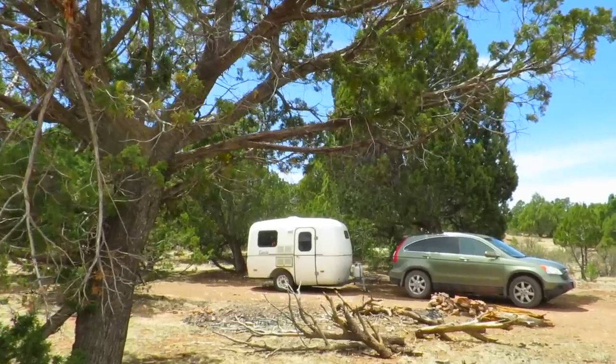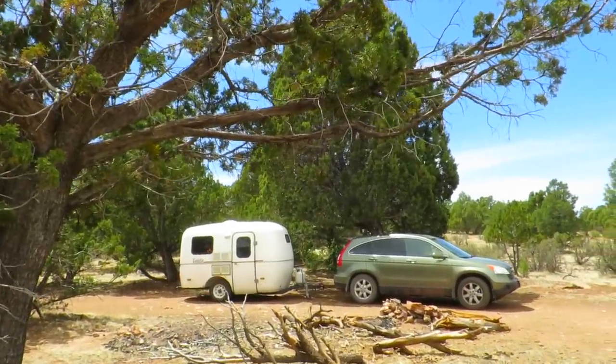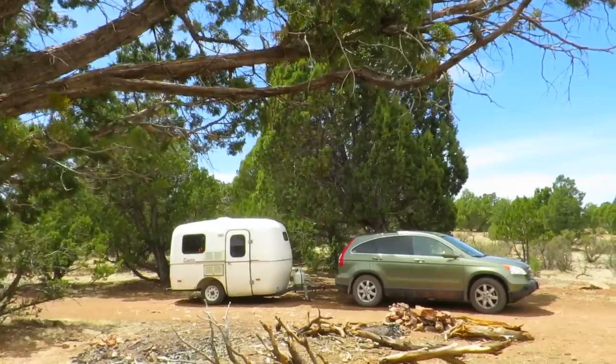Actually, this is one of the questions I get very often: how secure and safe do you feel when you're boondocking out on National Forest or BLM land? And actually, I feel much safer being out here, both with my property and myself, than I do in some campgrounds. People out here are generally very respectful. I've never had any problems on National Forest or BLM land while boondocking. I feel really secure, and it's really beautiful when you're out in the middle of nowhere not listening to anyone else's generator or music or anything else. This is really where I prefer to be.